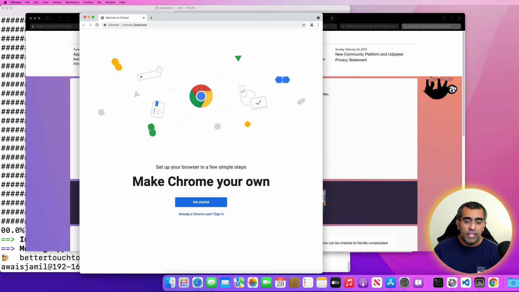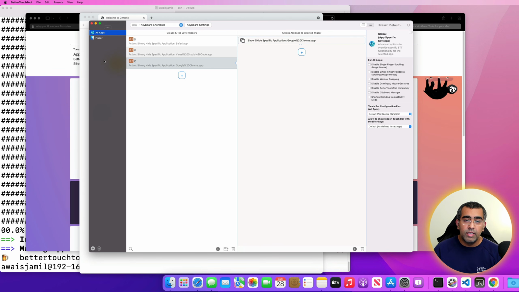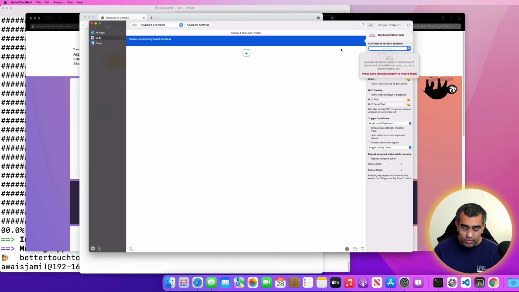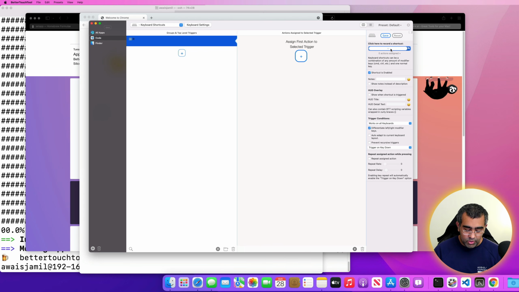Now, a couple of the things that I do with BetterTouchTool. For example, I am using VS Code. First of all, I'm going to restrict those commands to only VS Code. So I'll click on this plus button and select the VS Code application. Then I'm going to go to the keyboard shortcuts, click on plus, and say, let's say Shift R. I've had to differentiate it, so I'm going to type it again. That's Shift R, which only works in VS Code.